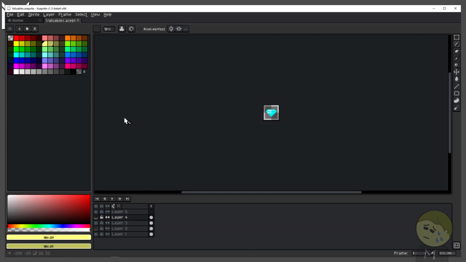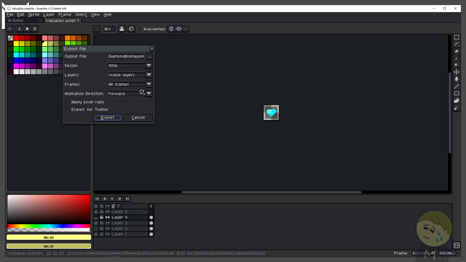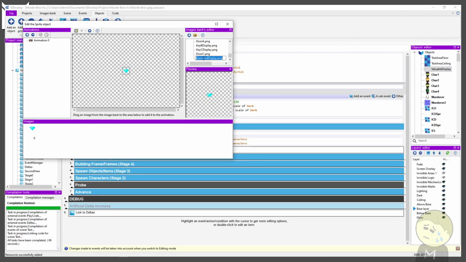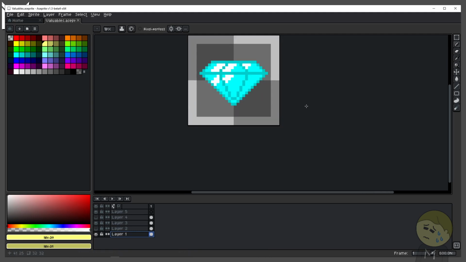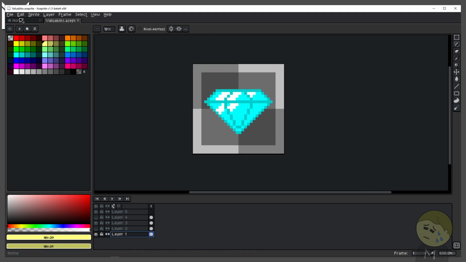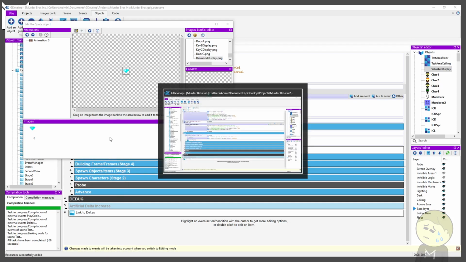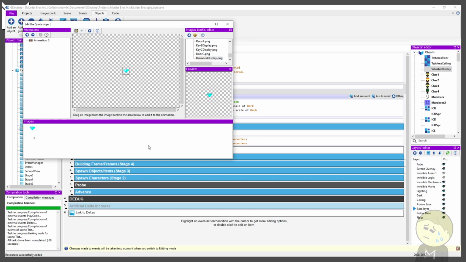Wait a minute. Layers, all frames. Yet the transparent part isn't showing up. Isn't the transparent black part showing up?